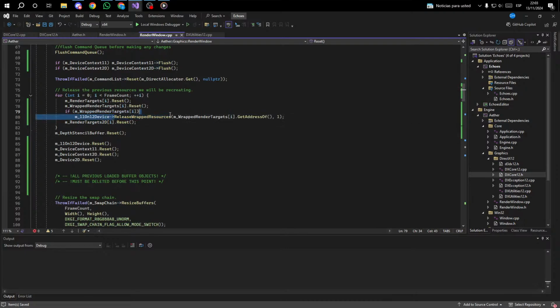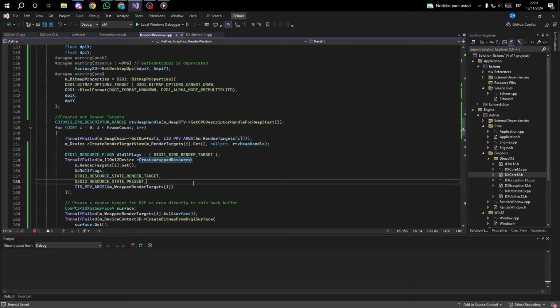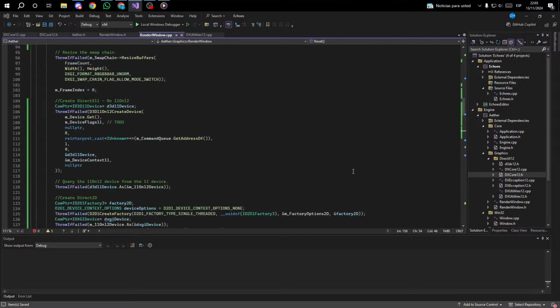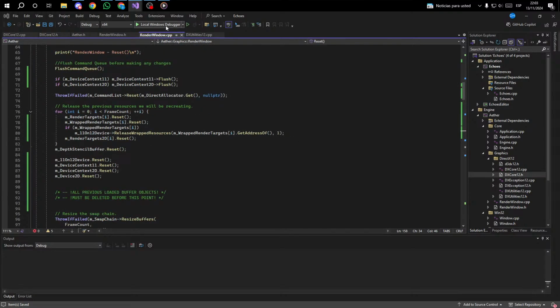So you'll see this one is release wrapped render resources. This one is create wrapped resources, and this must be used in pairs. So we need to add it, we need to remove it. If you don't do that, it's not going to work. That being said, I think to start with, that is everything that we need to add Direct2D. So what I should be able to do now is I should be able to run this and resize the window. If I can't resize the window, something in this reset function has gone wrong and I haven't released all of the data correctly. So let's just have a look at that, see what it looks like right now.